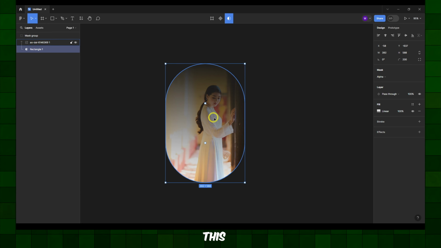And what this effect does, the rectangle basically becomes the mask, and you can think of the rectangle as a way to define the areas where you see the image underneath.